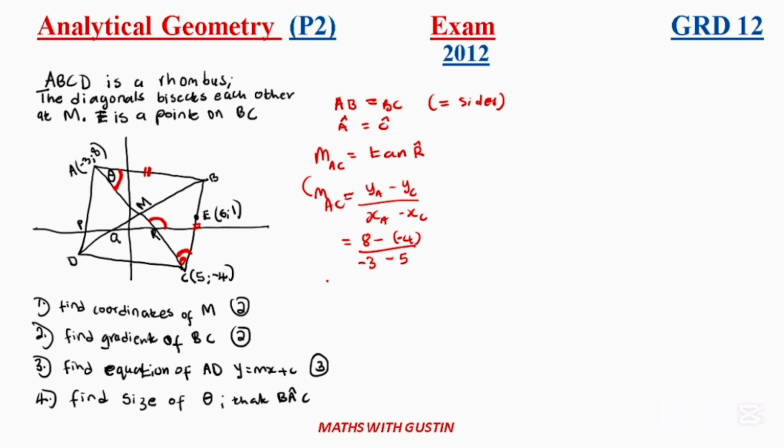So therefore the gradient of AC will be equal to, excuse the noise guys, at the top 8 plus 4 is going to give us 12, then at the bottom it's going to give us negative 8 rather, I almost wrote negative 6. 2 goes how many times here, it goes 6 times, 2 goes how many times here, it goes 4 times.